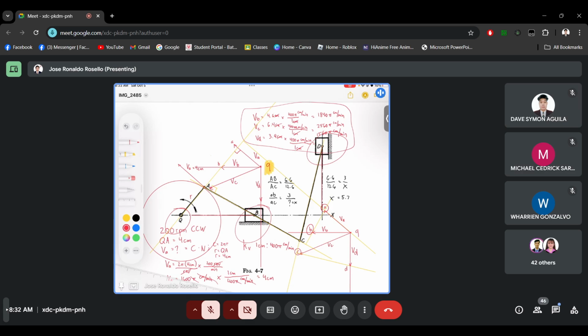So then, final part, sukatin lang yung haba ng vectors. You just measure the vectors using our ruler. You multiply it with the velocity scale. And now, we will have determined the velocities at the different points. Again, for me, I think this is the easiest method in velocity analysis, but it's up to you. And if you check it with the other methods, the answers will always be the same.